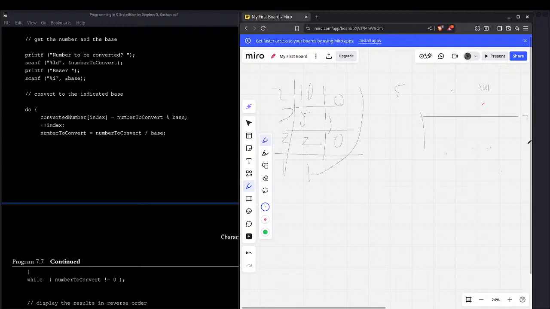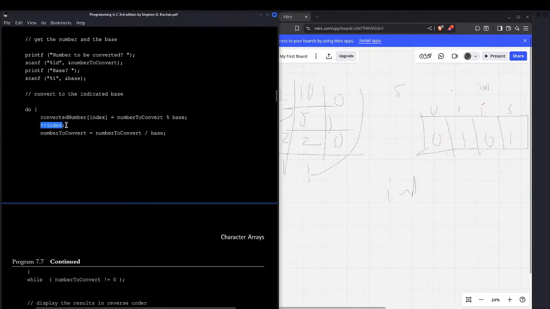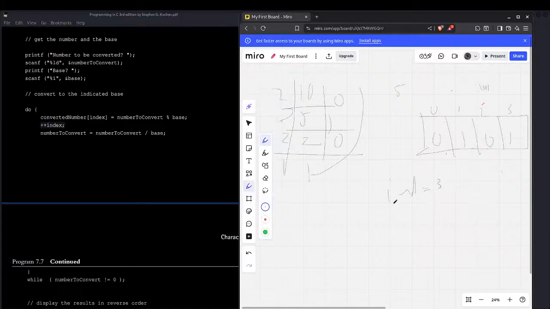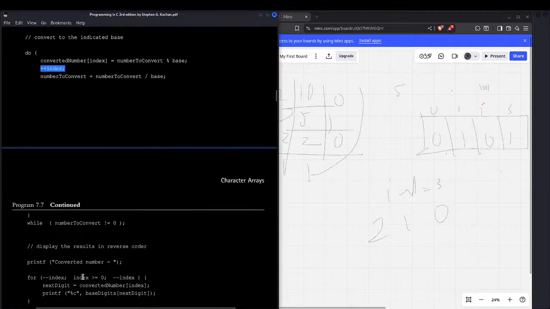So firstly 0 will be stored, because the remainder will be stored, then 1 0 1, and the index numbers are 0 1 2 3, but we need to print the values from the back side. We want to reverse this. So we will be decrementing the index number till 0. First the index is set to 3 itself because it is plus plus index, so the index keeps incrementing again and again, and we are decrementing it. So 3 2 1, and it will stop at 0 when it is equal to or greater than 0.